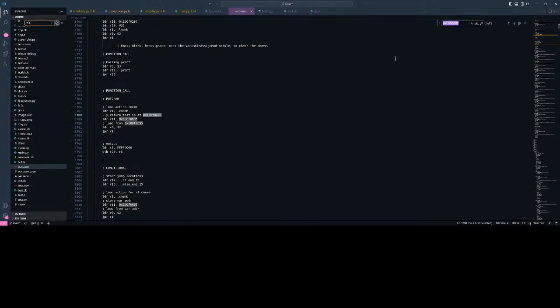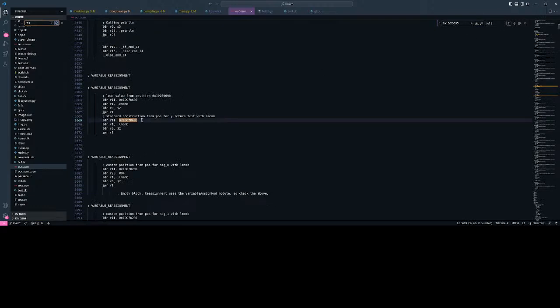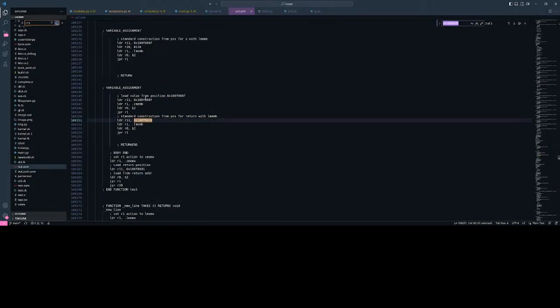Let's check how it's being set again. Standard construction from position for y test with lmmb, sorry. From position this, which is correct. And the standard construction for position. No, that's the bottom one.